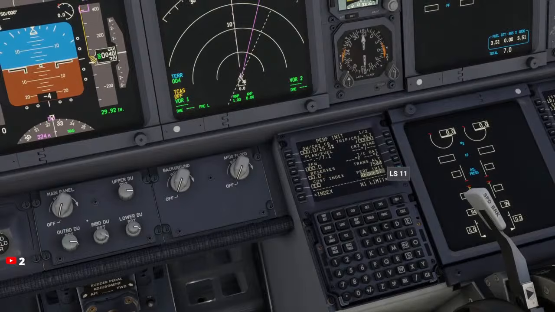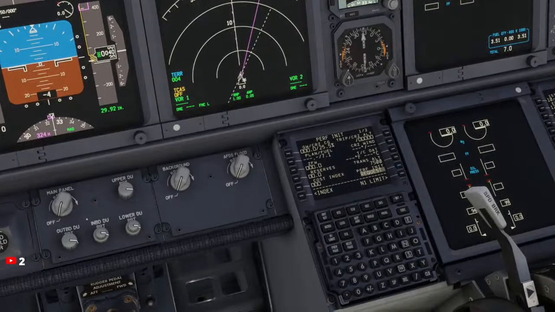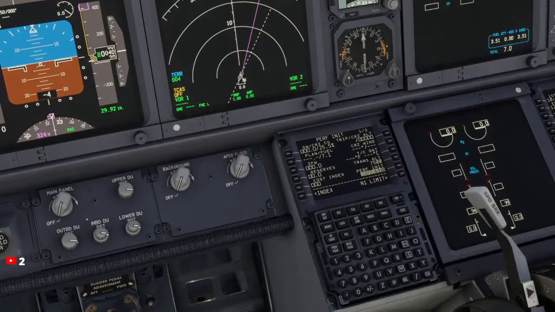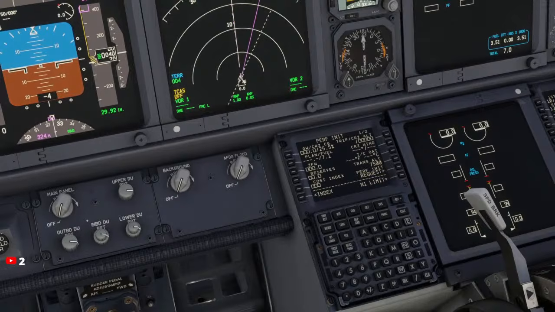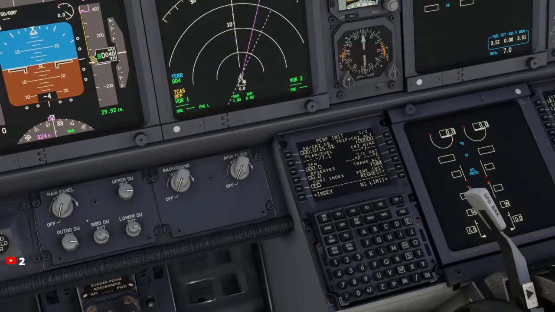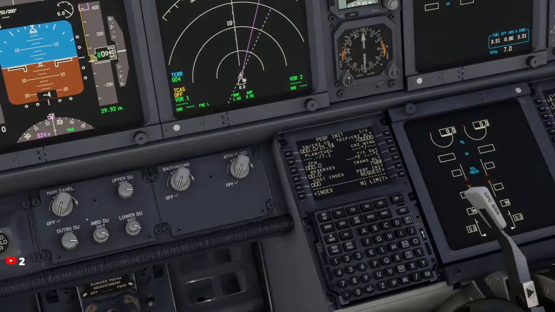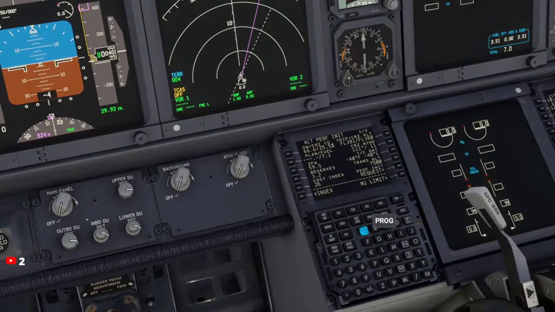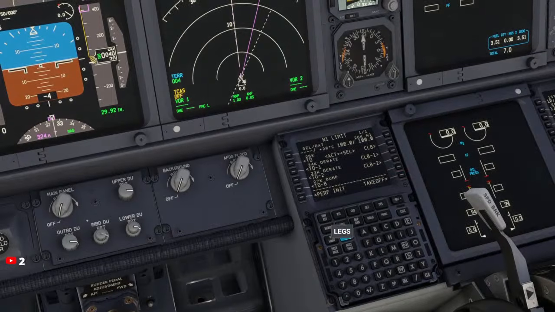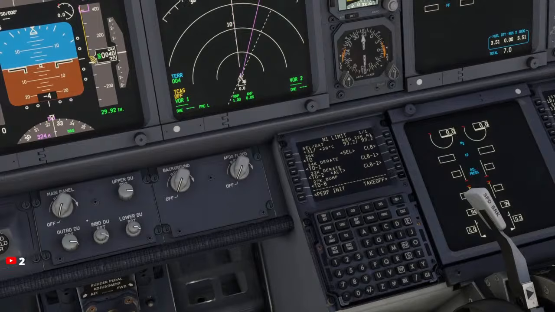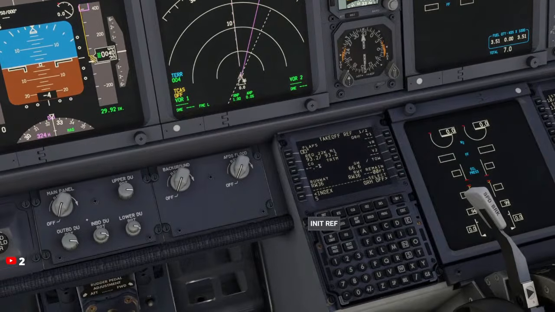let's request our performance calculations. Performance calculation. I'll load that up, execute. Flaps 5 for takeoff.